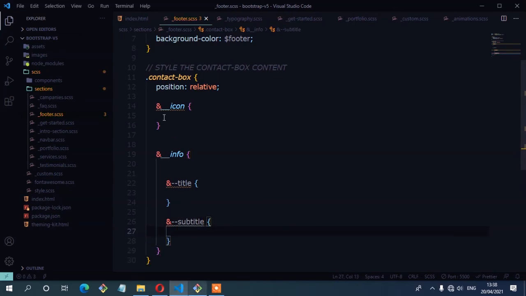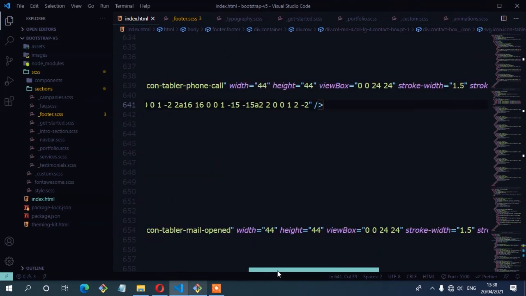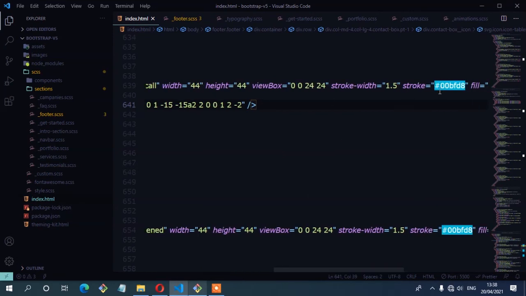So here I'm going to start with the width, and I'm going to set the width and the stroke. That means on the HTML, where we have the 3 icons, we need to remove a few things. And one of them is the width and the height. You can see it's already set to 44. And also remove the stroke, and that is the color of that stroke. So let's start with the width and the height. So I'm going to select and then target the 3 icons.